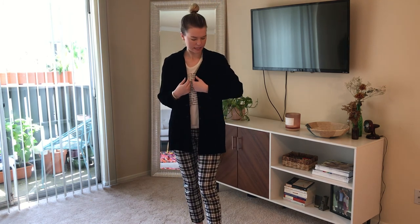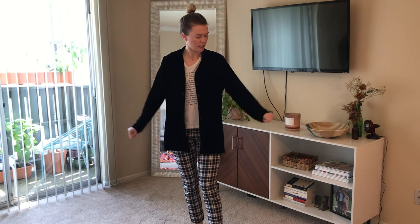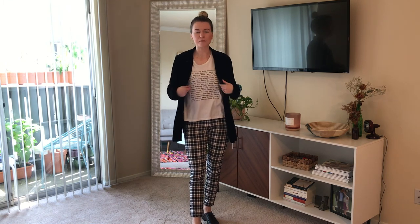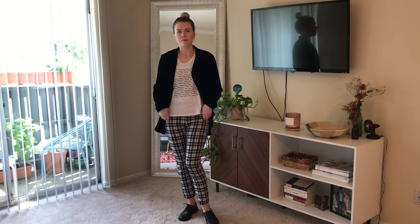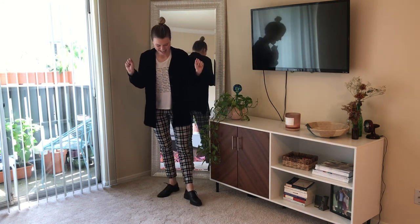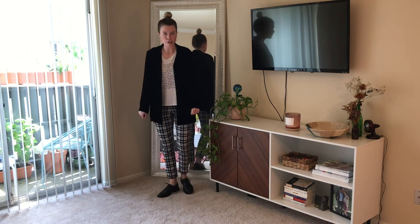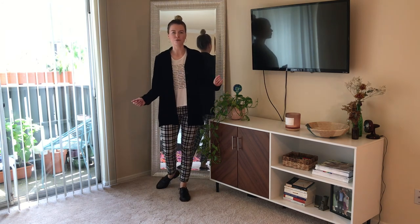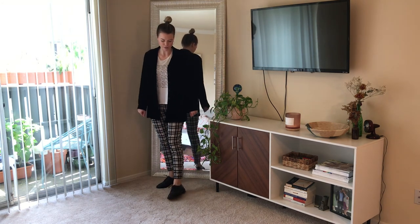This is my second look. It's a little bit more edgy for me. I paired my plaid leggings with this oversized velvety shirt — I wear it more so as like a jacket, a light layering piece, and then a graphic tee. I don't have many graphic tees, but if you have like a band one, maybe a black color would make it feel a little bit more edgy for you. And then I paired it with these black oxford shoes. If you have a chunky boot for fall, that would look really good with these as well.